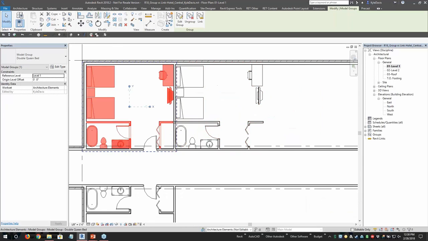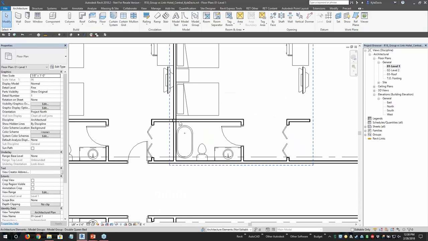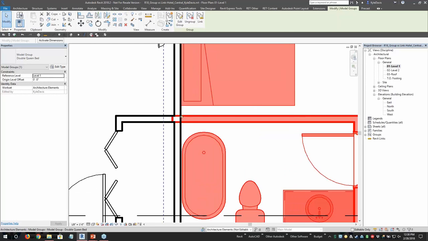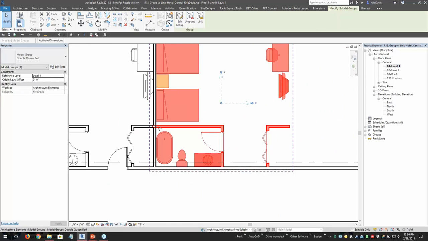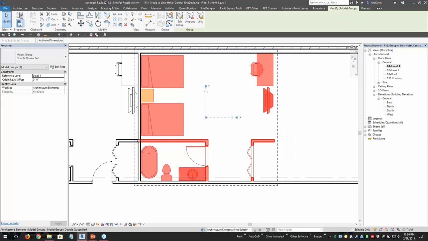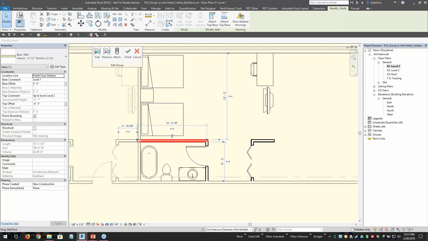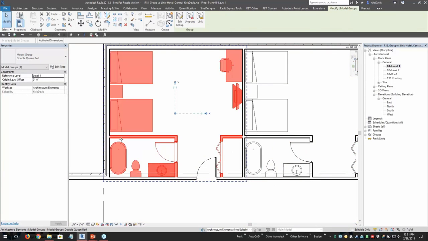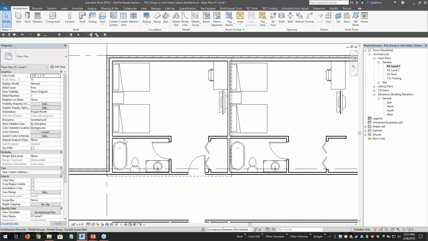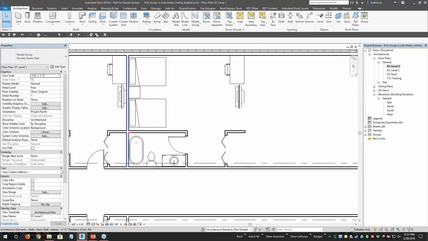Now I got the message about the wall join, and this is the other thing here, that I put that wall up against the exterior wall, so it's joining in there. So here's one of the issues that can arise: it is now in the wall. Now I can edit this and pull it back, and it will join there, and when I finish, it still might keep it connected over here. The walls are kind of intelligent. They try to keep joining to one another, so you may not have too big of a deal there.